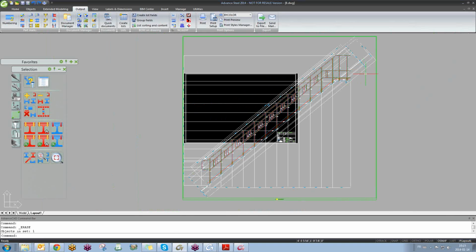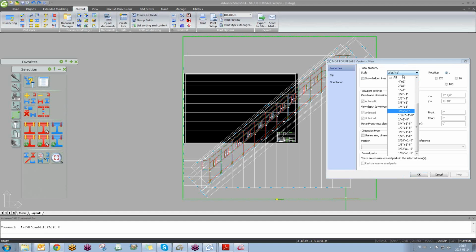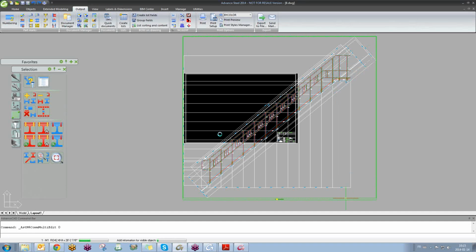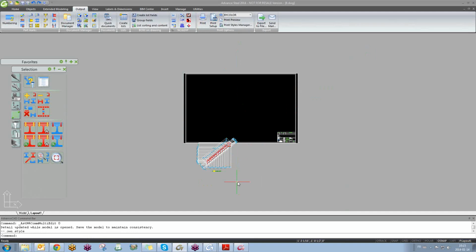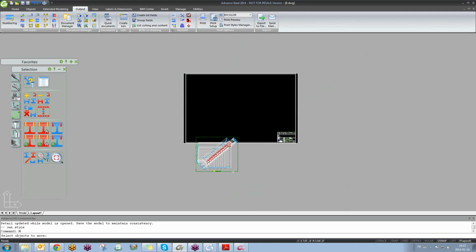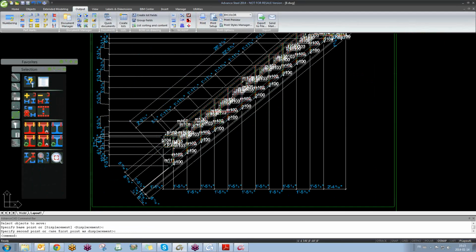I will delete some dimensions and I will scale it down. 1, maybe 3/8. Oops.